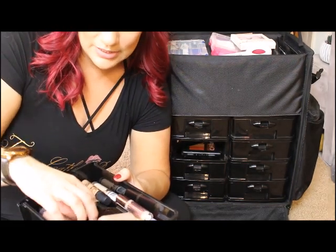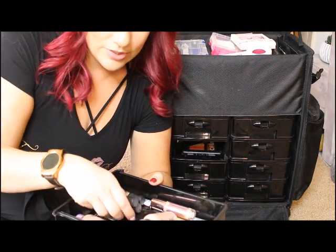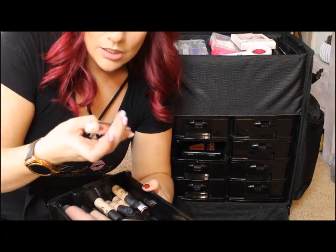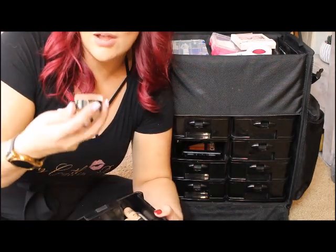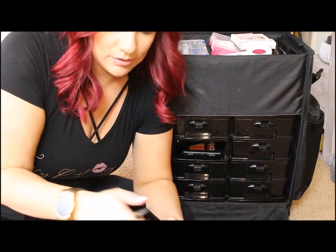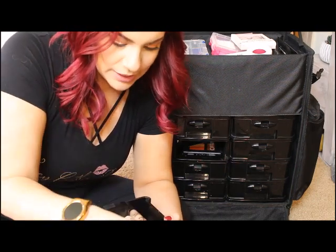It has all of my concealers, of which I have 4 of the MAC Pro Longwear concealers, and then I have a Laura Mercier. I have a couple of the Revolution Conceal and Define, and then I have my color correctors. So I have Peach from Becca, and then I also have a nice burnt orange one from LA Girl and a yellow one for brightening. And then I have 2 of the MAC Face and Bodies. I have light pearl and medium deep pearl.